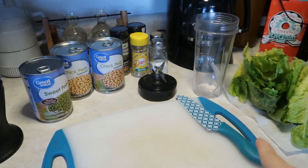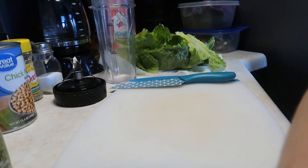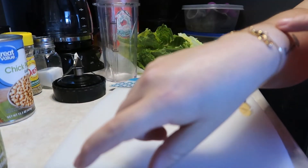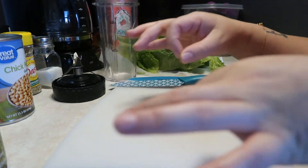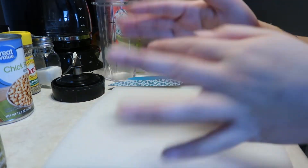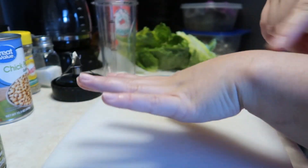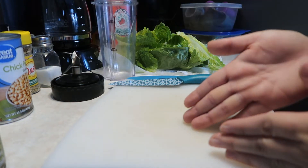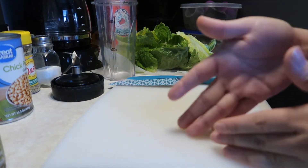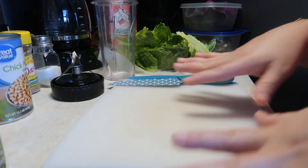I was watching National Treasures so I'll probably watch that during the montage. I also wanted to say — since I'm going to be putting my hands in frame — you might notice scratches on my hands and arms. That's because of Luna, my cat. When I'm playing with him, even one little scratch or bite can cut you. I do cut his nails, but on the days they're growing out he ends up scratching me. I've never actually told you guys what the scratches were from, but now you know.